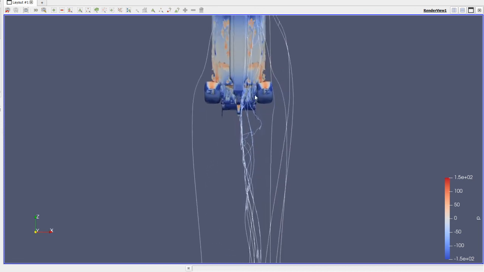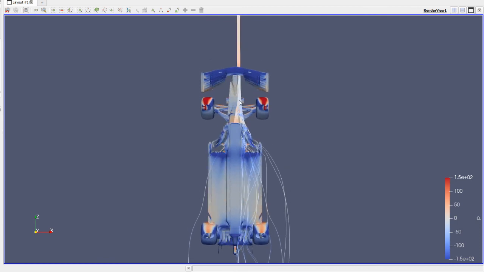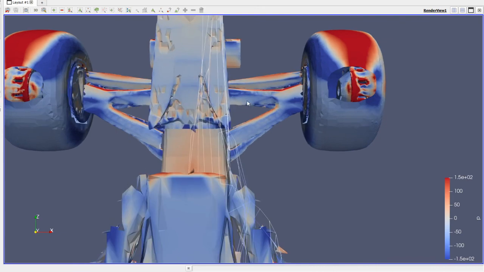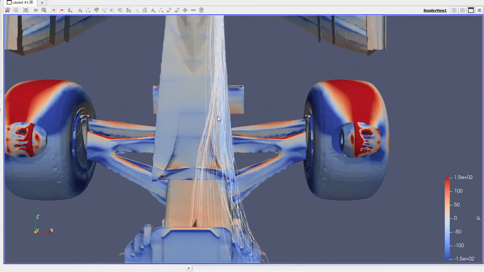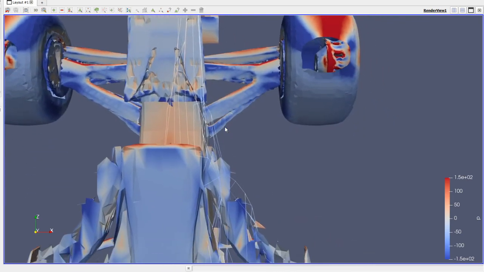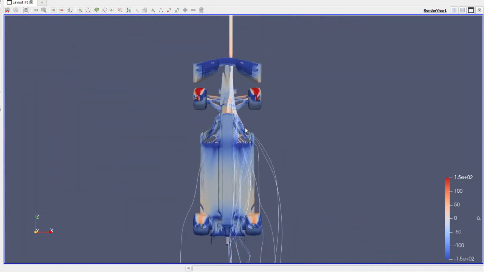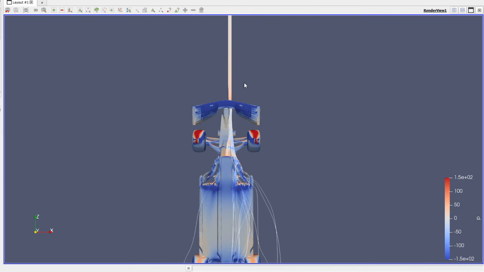Get the bottom of the car. So there it comes off the cape, gets turned here, some of it goes to the outside, a lot of it underneath the car.